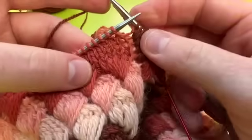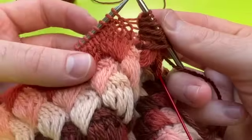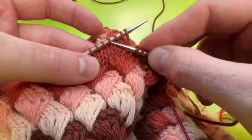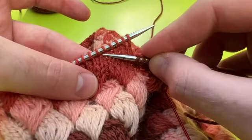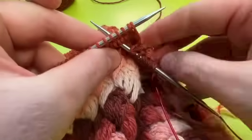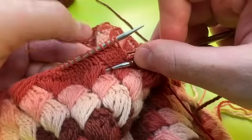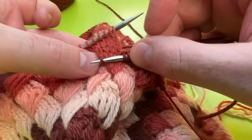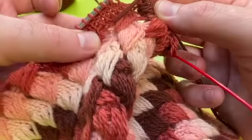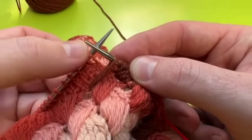Dip 5 to end of round. Let's dip 5 again. I'll show for you English style knitters. 1, 2, 3, 4, 5. That's the 5th stitch. So we're going all the way down here, in between these 2 stitches. When you pull the yarn through, get a long stitch that matches the length of 5 stitches.